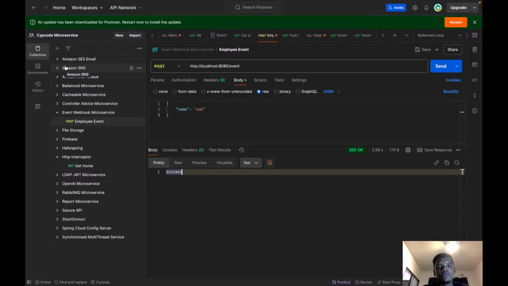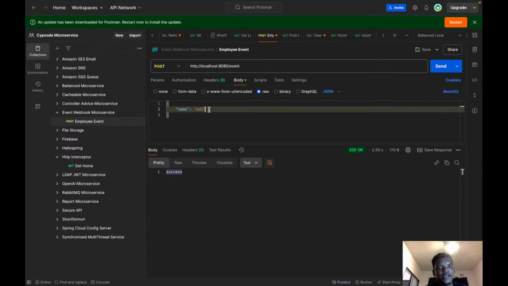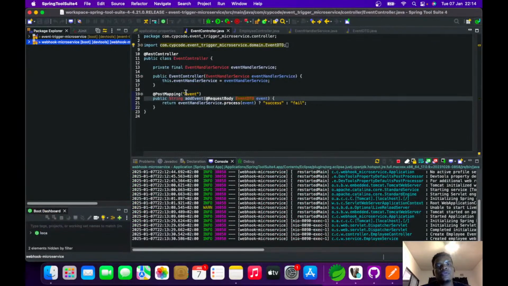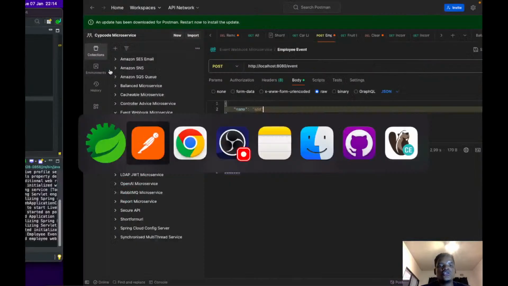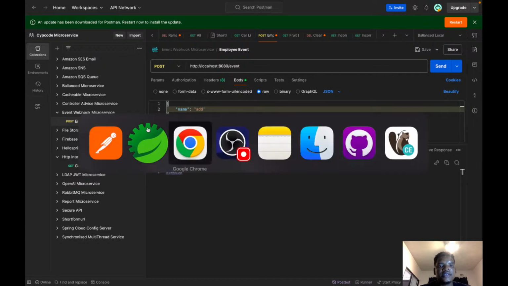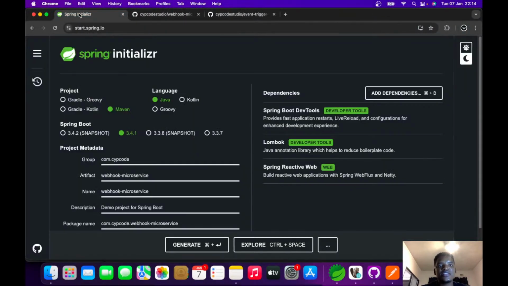But in a nutshell, we have an event here of add employee. So the employee event means we want to add this particular employee, and we can have different parameters added into the message that we want to send through with the event. That payload can then be sent into the webhook, and the webhook can then handle that particular request. That is what we'll be looking into now. Let's start on the initializer, because that's where we always start.